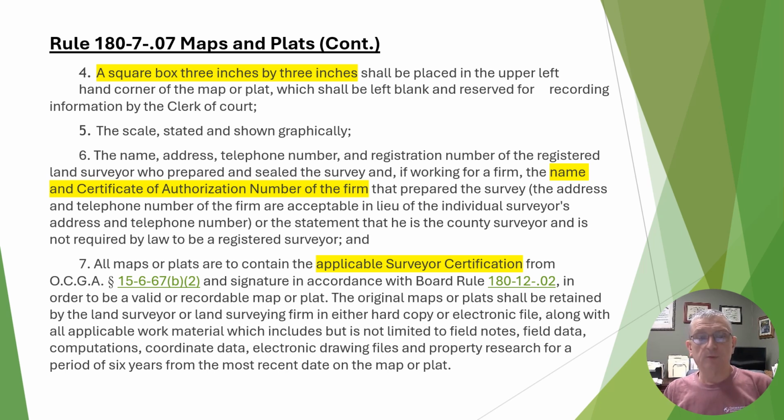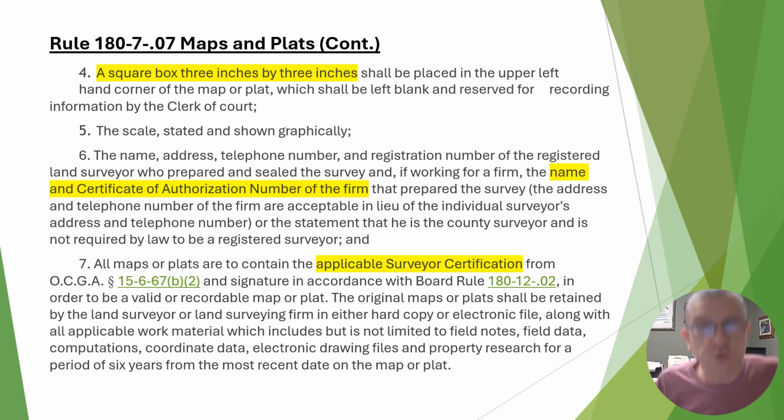So basically, this 6-year data retention requirement means that for as long as the surveyor is on the hook for that survey, 6 years, they have to have all the data and be able to back it up. So this is in there for one reason, to know that it's not indefinite, that you don't have to keep it forever, but it's there so that you always have to keep it.